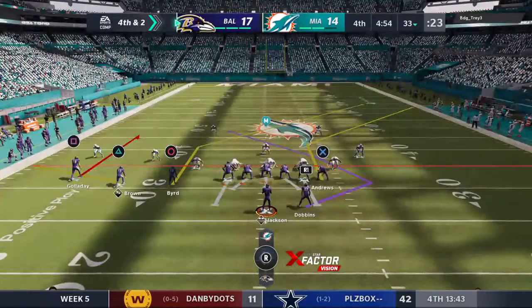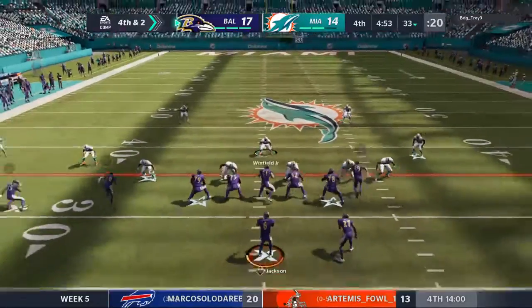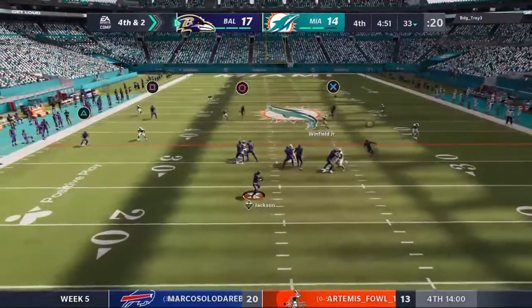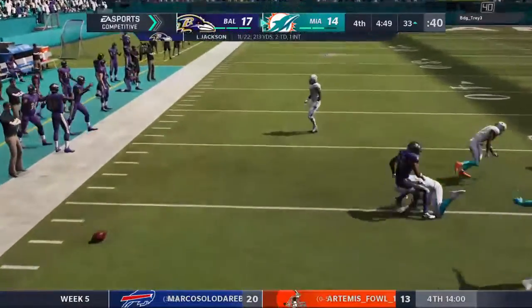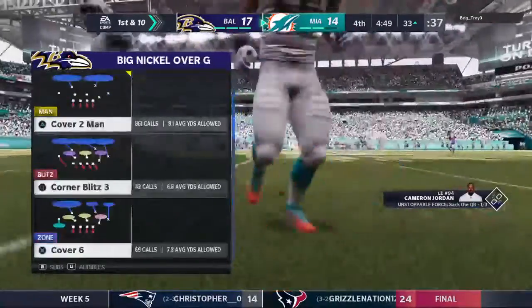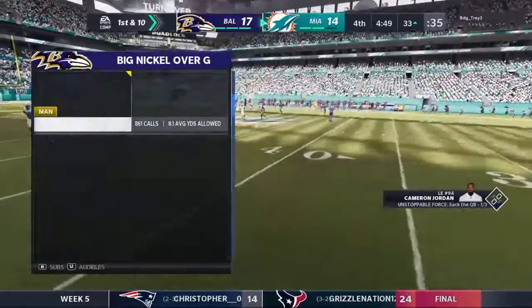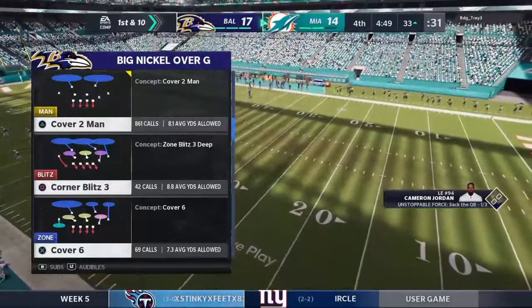And here's a big one now. Trying to hold this lead, they're going to go for it here on 4th down. From the gun, it's Jackson. And that is incomplete. The Ravens go for it but come up empty. And the Dolphins get the football in great field position. The play is a turnover on downs.